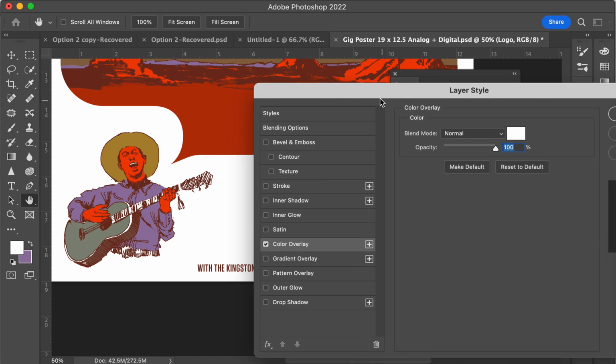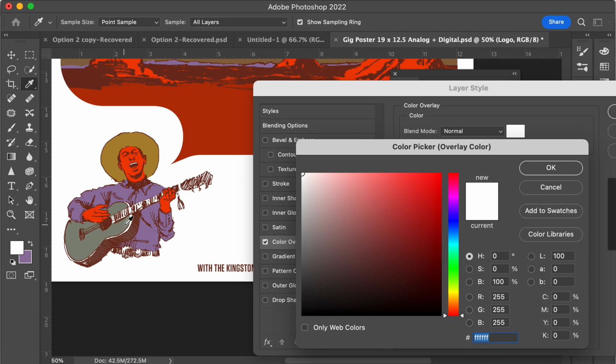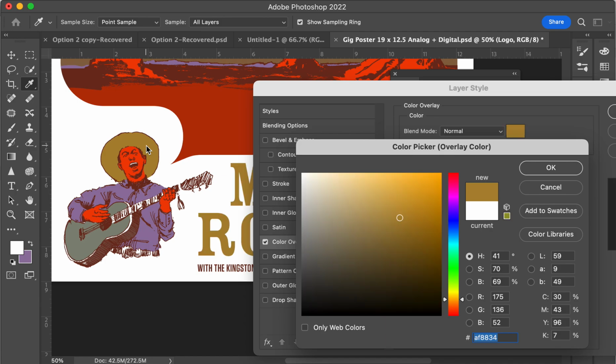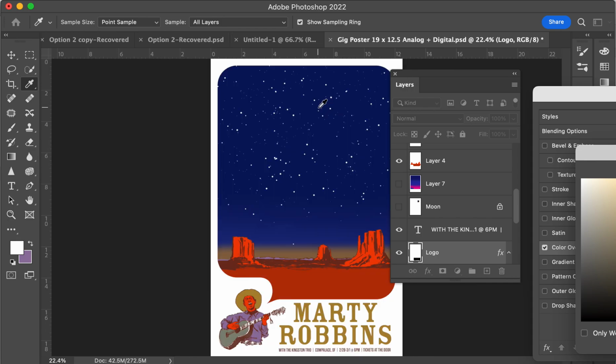I have this big window, hard to see what's going on, but regardless, I can pick a color here, or I can go to my art, and you can see my mouse turns into an eyedropper, and we can see what that yellow looks like. And so now that you see what's going on, I'm going to move this so you can see the whole thing.